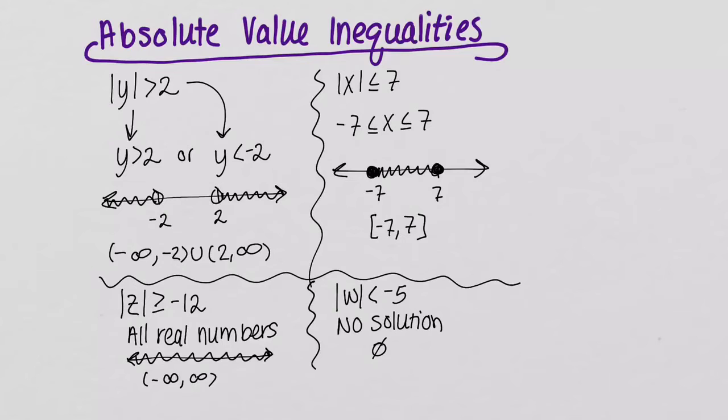So those are the basics of absolute value inequalities. Let's go into more of the nitty-gritty algebraic manipulation. Let's say we have something like the absolute value of x plus 6 is less than or equal to 21. The important thing now is that the absolute value is by itself. If the absolute value wasn't by itself, I would do algebraic manipulations to make it so before splitting it up at all or manipulating it.